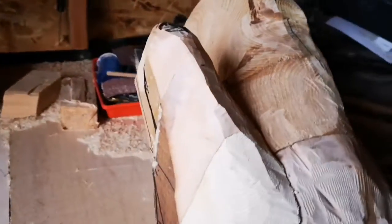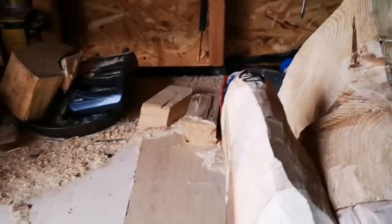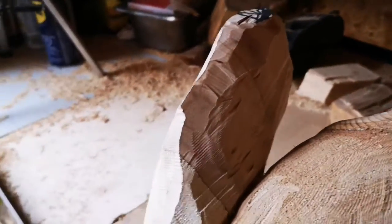Hope you enjoyed the little time lapse of me working on the leg and the hip. It's just a little bit of what I'm doing.